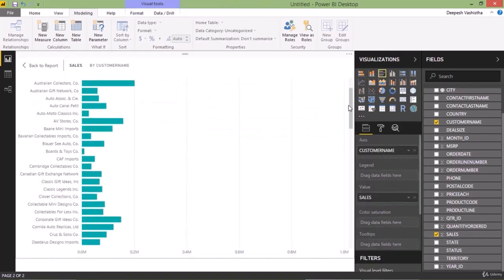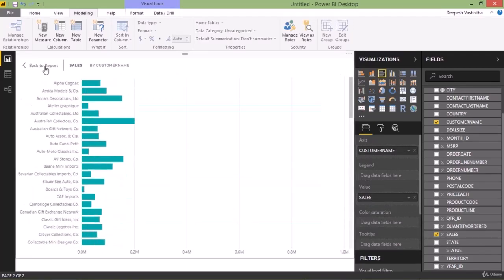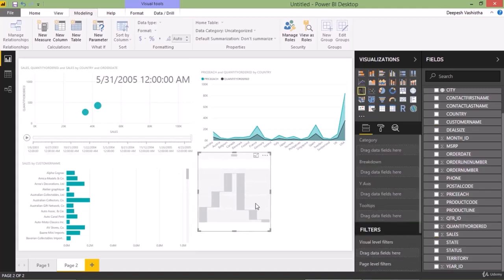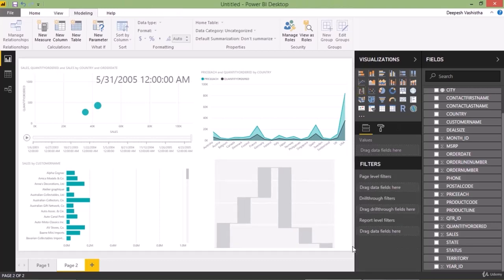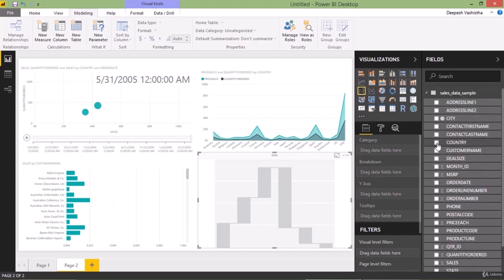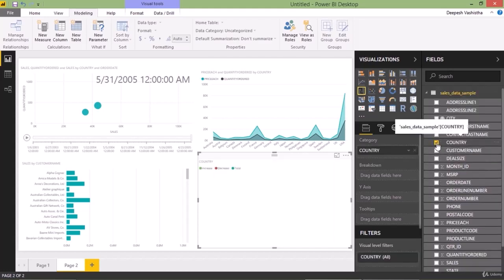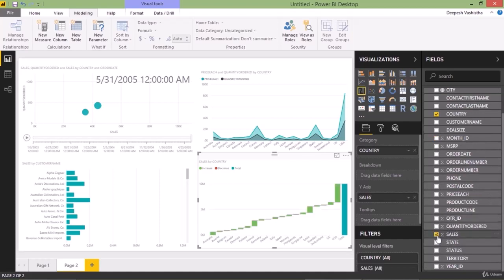So here it is. This was our first Power BI report. We have done so many different visuals, all the way down and all the way up. Now let's make a waterfall chart. It is a very important chart when you want to see whether your sales data is increasing or decreasing, and it shows the breakdown of values. We have created one tab here. Now let's create another on the basis of country. To add another page, we simply click on this plus and it will give us a blank page. So I'll click on sales.